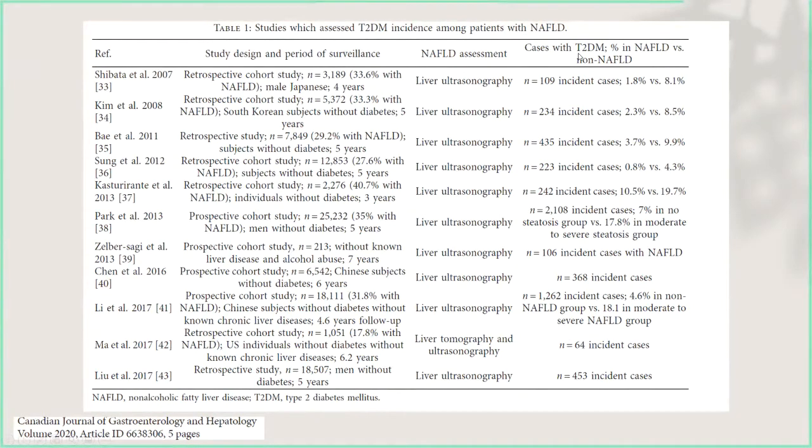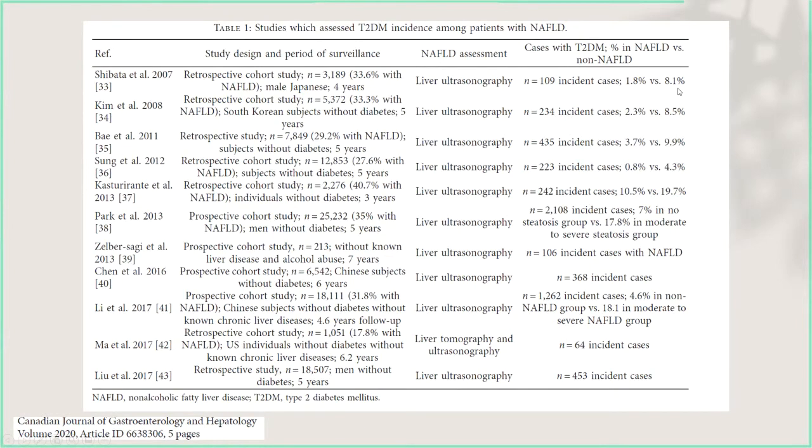I will talk to you about how diabetes will make NAFLD worse, but this one is talking about how NAFLD will increase the risk of developing diabetes. So it is a two-way problem, where the presence of NAFLD will increase your risk of developing diabetes, and the presence of diabetes increases your risk of developing NAFLD or NASH. So you can see here that in all of these studies, when you look at the controls versus those with NAFLD, you have a higher incidence. This is incidence, not prevalence.